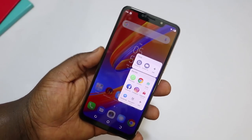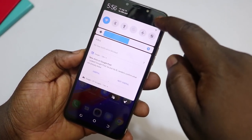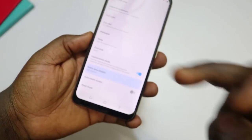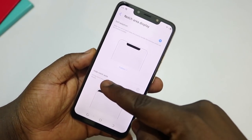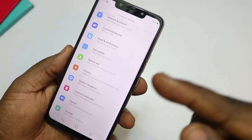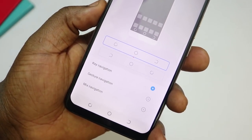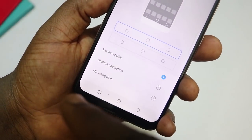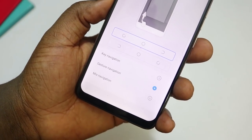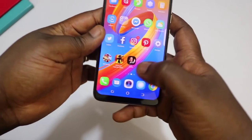There's a panel on the edge that leads you to shortcuts — you can add apps there to get to them quickly. In the Settings app, you can find display options including a notch area display setting where you have the option to hide the notch area — clicking it turns the notch bar black and leaves the notifications as white text. For system navigation, you have a few options similar to the Infinix S4: key navigation, gesture navigation, and mix navigation. In mix navigation you get the bar plus a back button; in gesture navigation you get full screen and can swipe to return home.